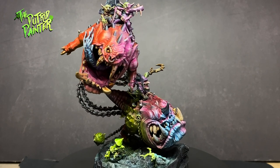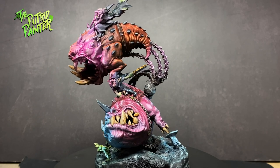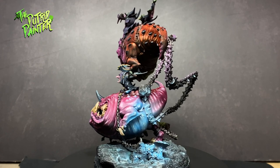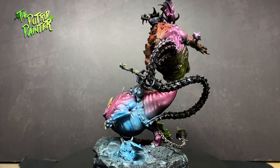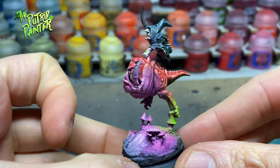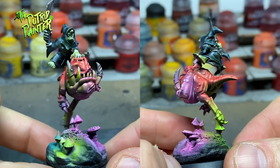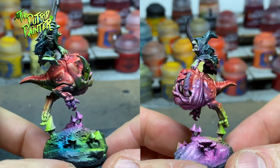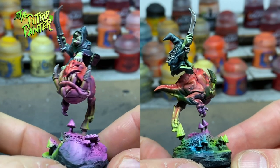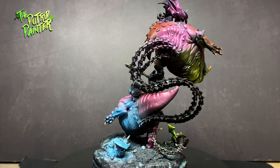And here we have a pair of Mangler Squigs. I really love this model and I don't get why it took me so long to pick up this army. As for my extended OSL effect, I think this looks a lot better and looks a lot less airbrushed. For another comparison, here you can see a squig hopper from the original video, and here you see the squig hopper with more elaborate highlighting — looks a lot better, doesn't it? This means though that I have to go back to all my original models and add these highlights to them as well. Oh boy.